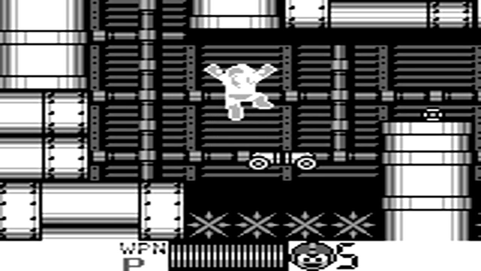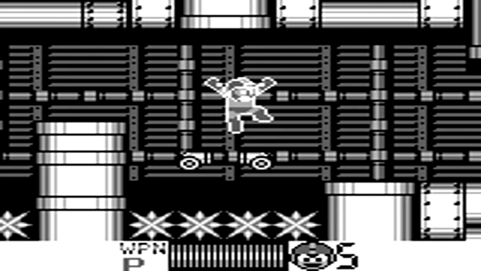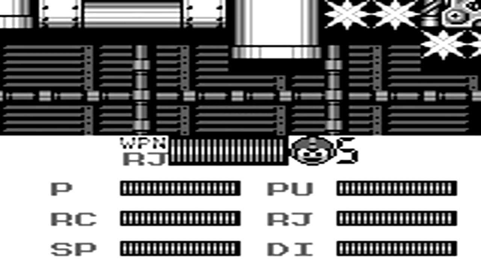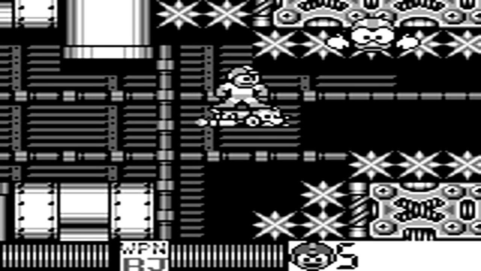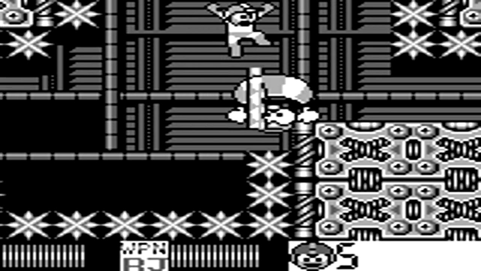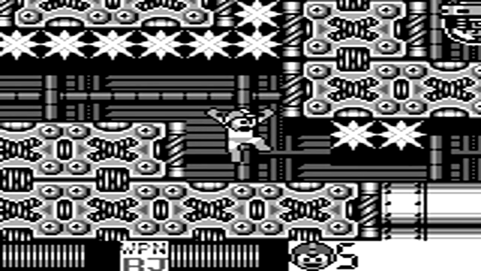Here, I suggest taking out the cannon first before trying to make an attempt to the platform. Just be sure to immediately jump off the platform so that when it opens up, you don't end up falling down. Over here with all the spikes, get out the Rush Jet and ride it in the middle of the two spike walls so that you can make it over to the right side.